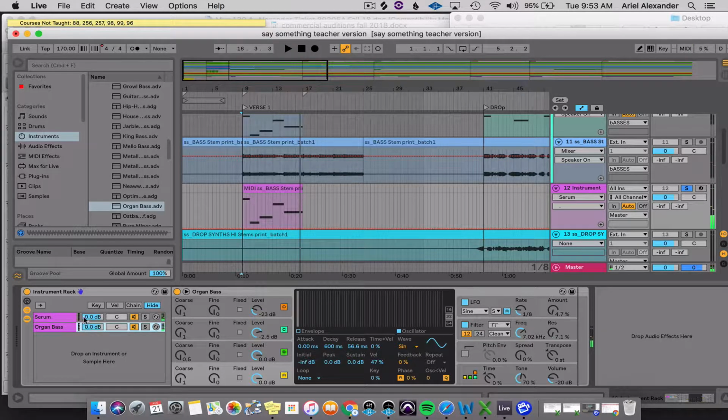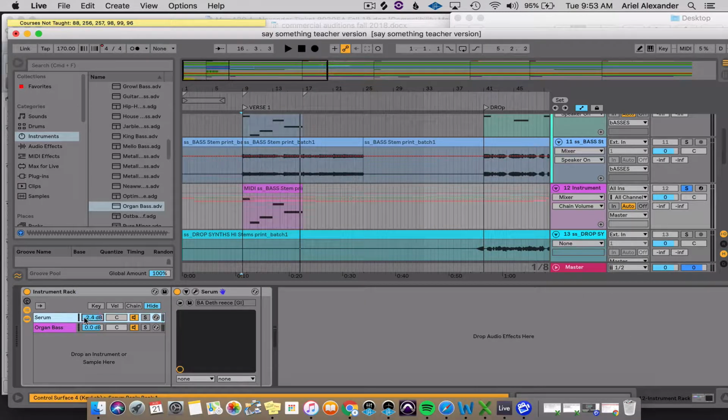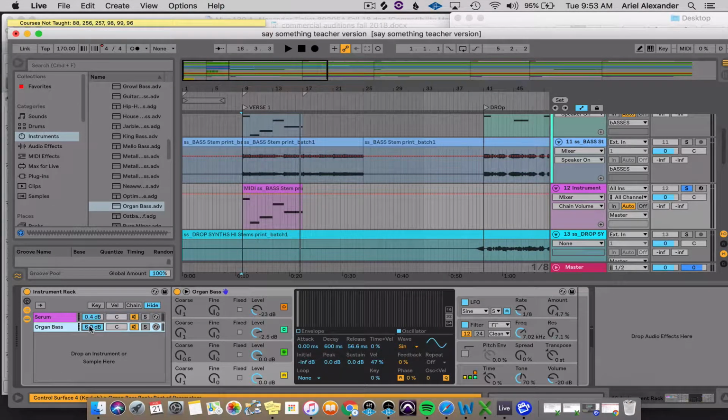Now I could mess with the levels. I could make the Serum bass a little bit louder, the Reese bass a little, or the organ bass a little quieter. It's up to you guys how you're going to change these levels. Again, you can choose any two instruments. I do recommend the Reese bass for at least one of them.